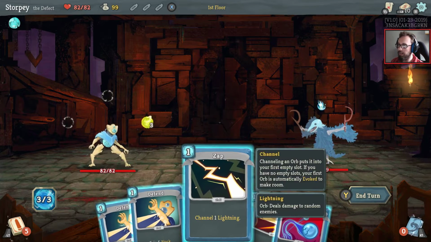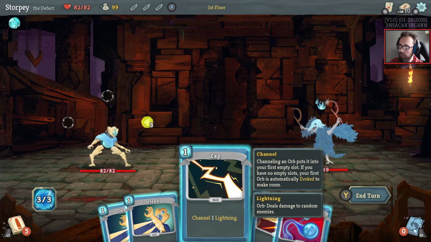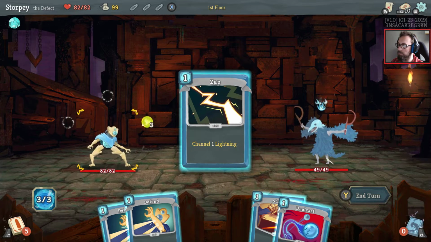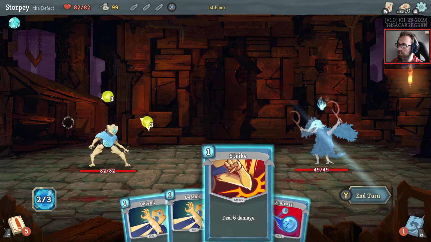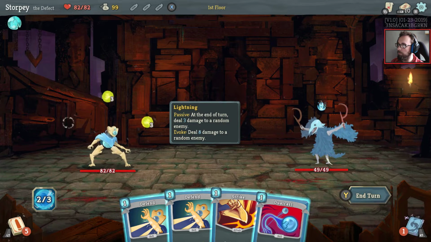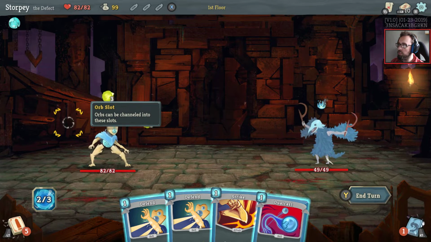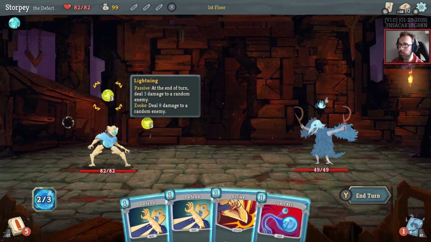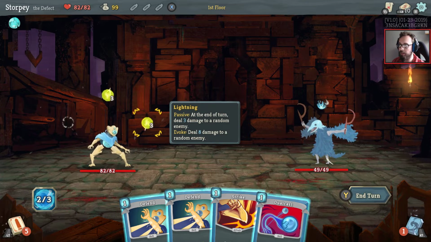So, for example, I have a card here called Zap, Channel 1 Lightning. I think I will do this just to show you. If I do it, watch the middle orb. I channel a new lightning, like that. Orbs can be channeled into these slots. There you go. So I channeled 1 lightning there. What lightning does is, passively, at the end of every turn, for each orb I have, it goes bzzzt and deals 3 damage to a random enemy.